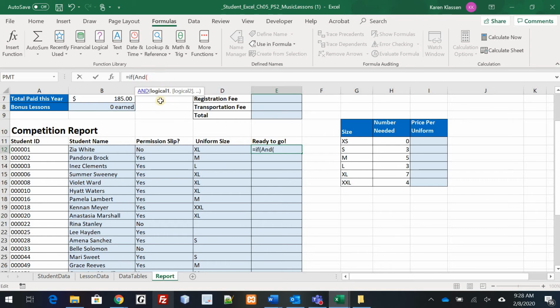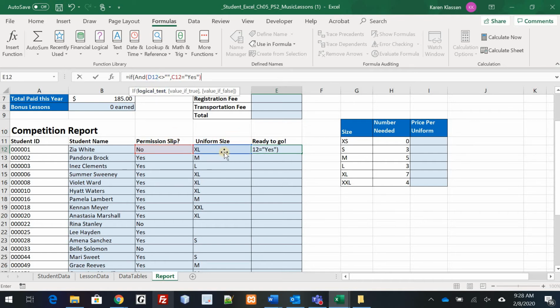Okay, so on this, both logic tests have to be true before the true happens. Alright, so I'm going to look at this is not equal to blank, right? And then this is equal to yes. Close that. So that's my logic test.